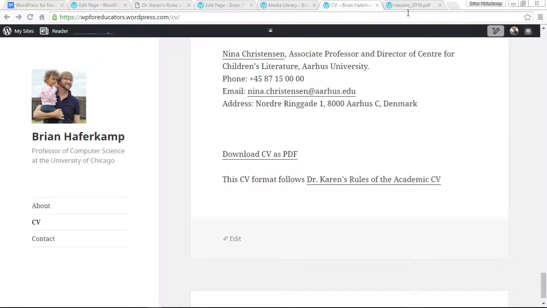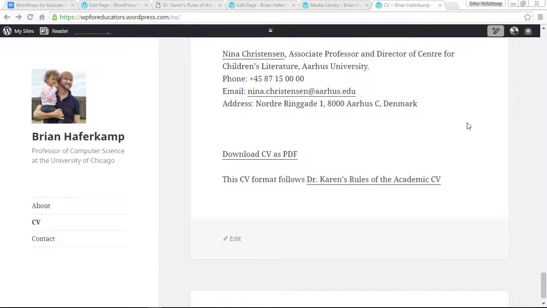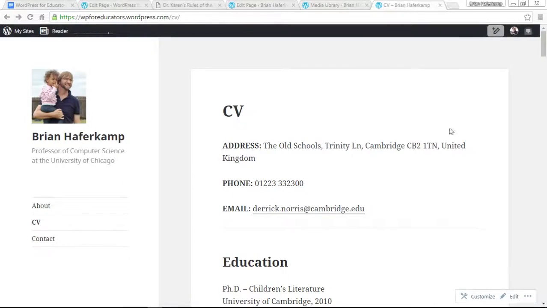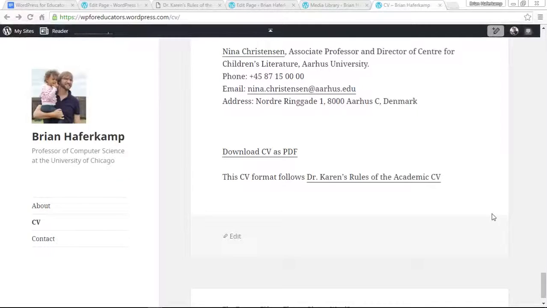And now someone can go back between the page they just clicked and my resume, or they can print it. So they have access to your resume as a PDF. I would probably place that at the end, although you could certainly put it at the top. This is just meant to be an online version of your CV. And then if they did need to grab an offline version, you could do that.